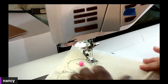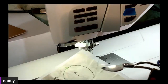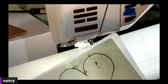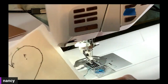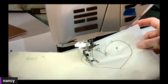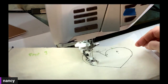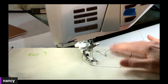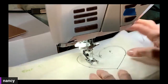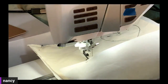Now I have, of course, made these dots with fabric markers so I can iron it and get rid of it. So you won't see all those markings. But now I have my circle. I could have done this with a decorative stitch rather than the bean stitch, or I could have done it with the satin stitch, depending upon the project you're making and what you think will look good. So pretty simple. Now I'm going to show you how I made a sort of a double applique with this.